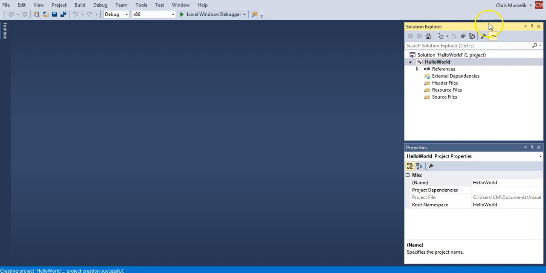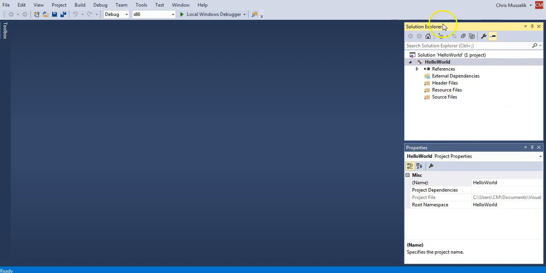I prefer to have this window and this window over here on the left side of my screen. Visual Studio allows you to customize your interface quite easily. This box here is what's called your Solution Explorer, and this is the thing that you're going to work with the vast majority of the time. This other box down here is your project properties window. This will show you the name of the file and where it's located. They're just properties of a particular element of your project.